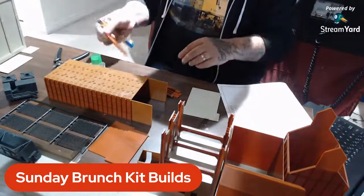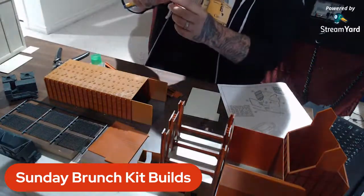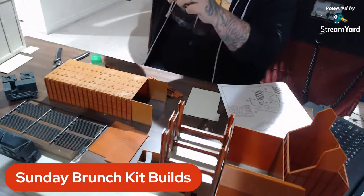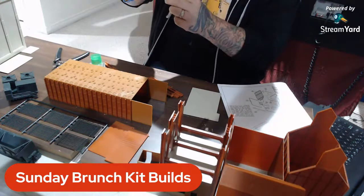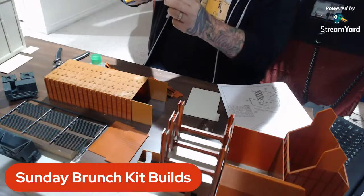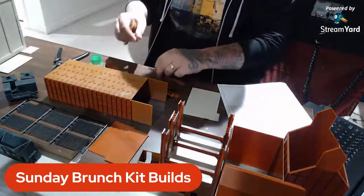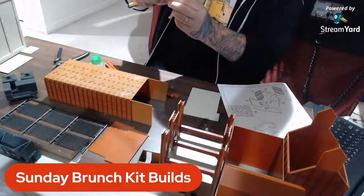But Walthers is notorious for putting extra pieces that you don't need in your kit, which I guess does help for scratch building, or kit bashing. So yeah, that does help.